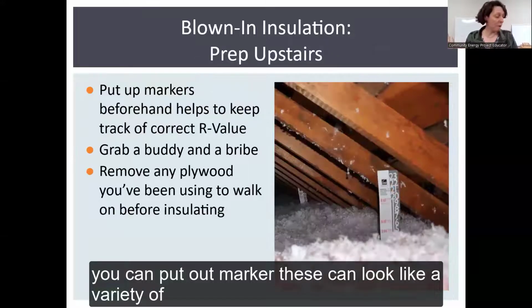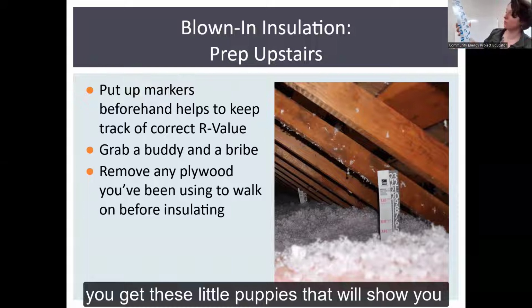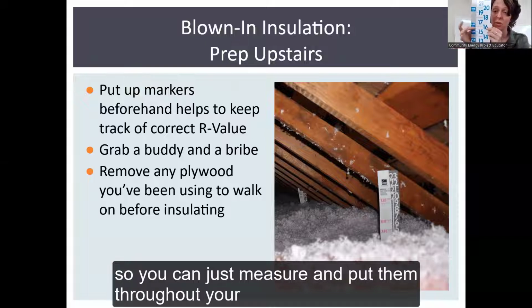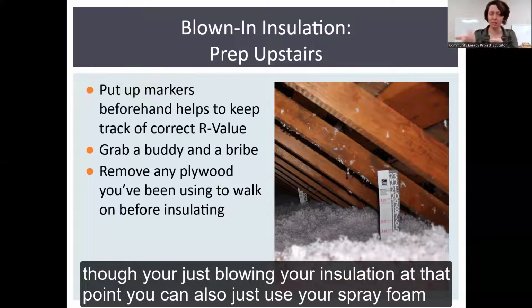You can put up markers. These can look like a variety of things. A lot of times when you're buying your loose fill insulation, you get these little puppies that'll show you, depending on what kind you have. This one, R49, is 16 inches. So you can just measure and put them throughout your space, and you know what number you're up to. You can fill, just blowing your insulation to that point.